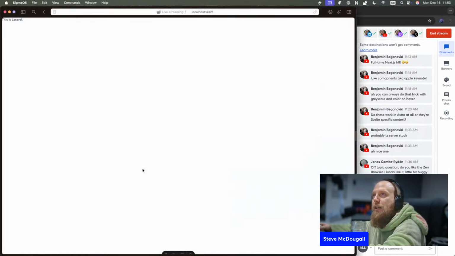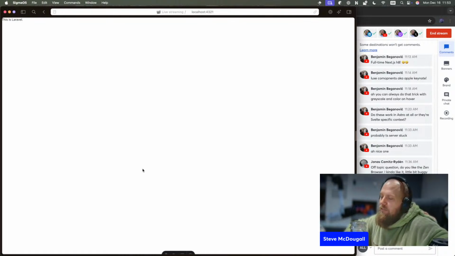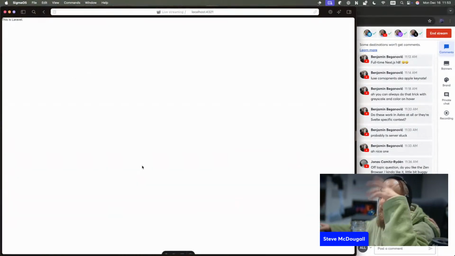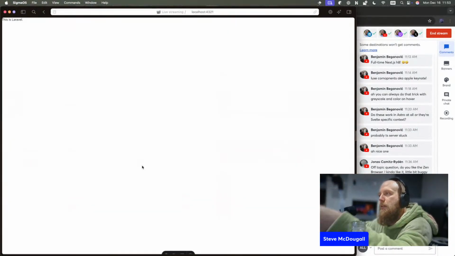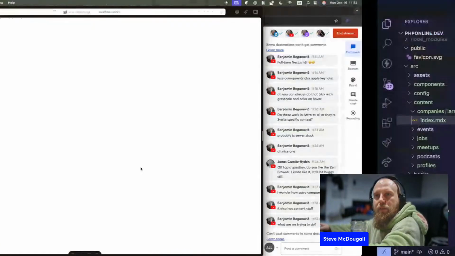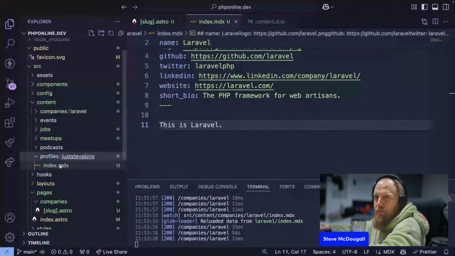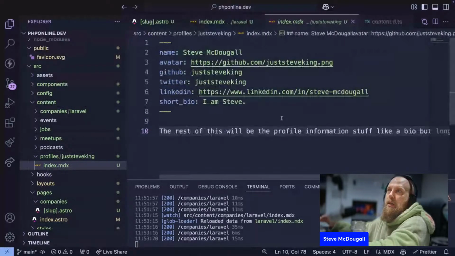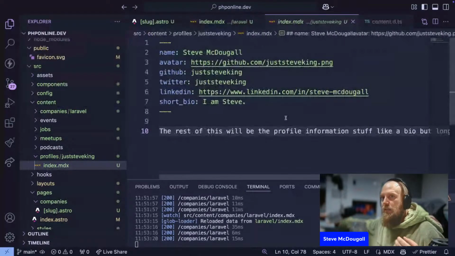Right. Okay. So we've got profiles. Again, we'll be able to render that content. And, you know, if you want to come and manage your profile information, it's a PR away.